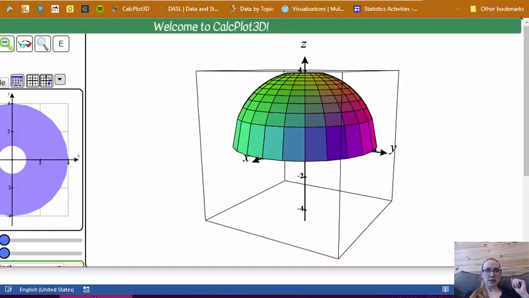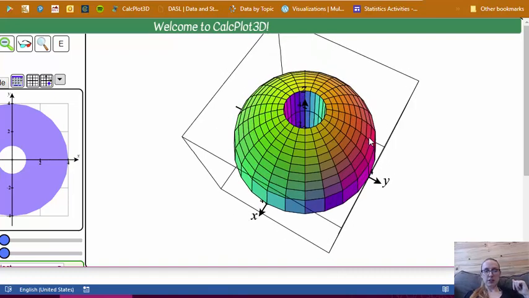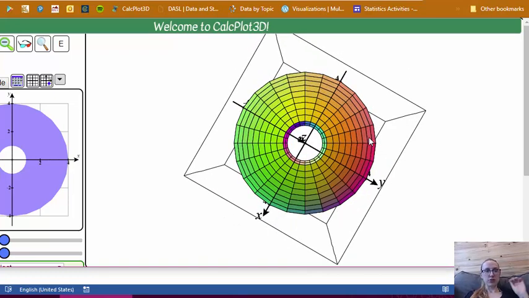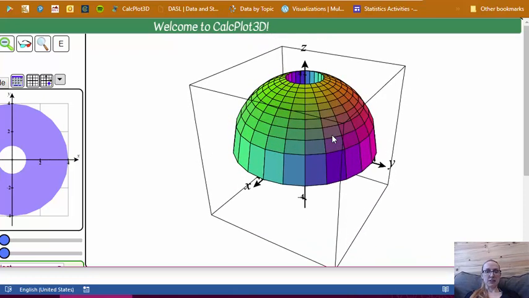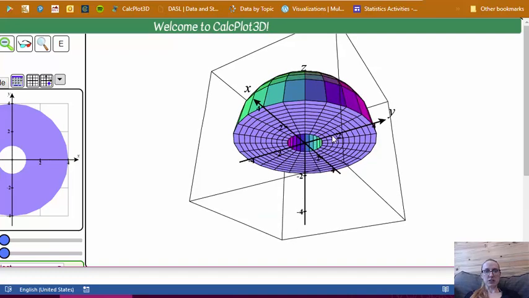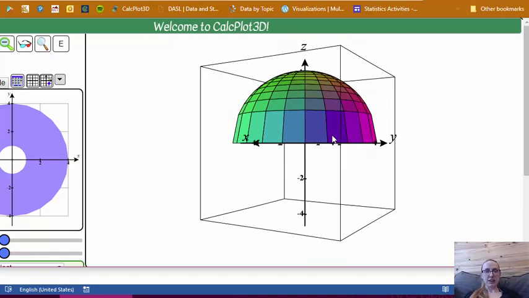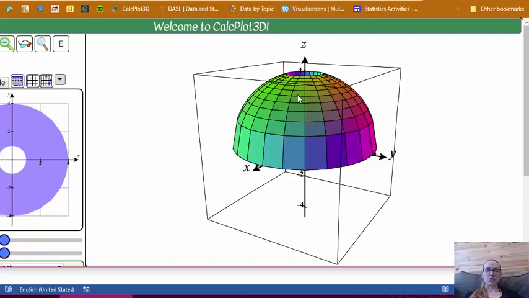So what we get is, here's my sphere, but we only want the part of the sphere that's outside that unit circle. So if you look down on this from above, the image that you get in the xy plane is this kind of donut shape. So there's a hole in the middle, and then it goes out to radius 4. You can see the bottom of this would be just flat. So we've got basically half of a sphere, but with a circle, or like a hole drilled through the center.